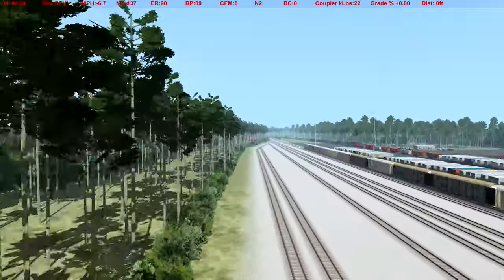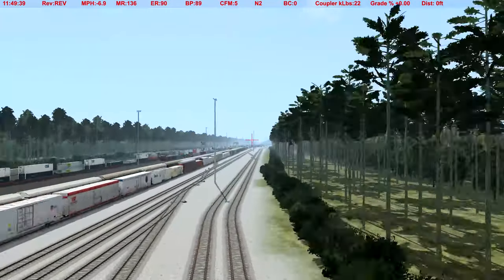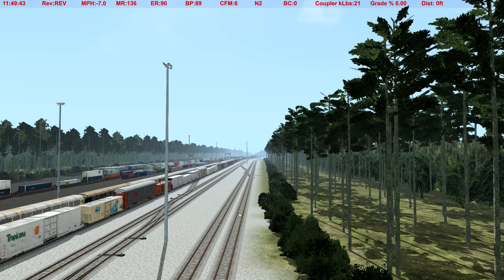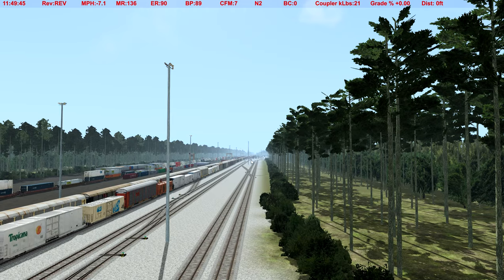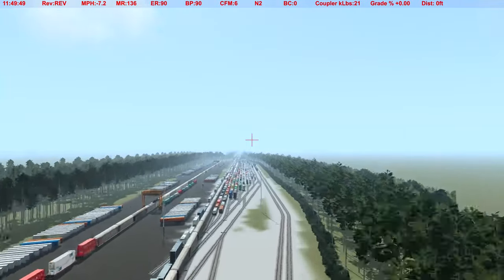And then we're going to back them all the way up to here. When we get this track filled up, we can pull them forward again and then back them onto that track. Actually, we can pile them all the way up into here, can't we? Because the engines that are stored on this track further up have a way to get out going forward. So, yeah, that's what we'll do.